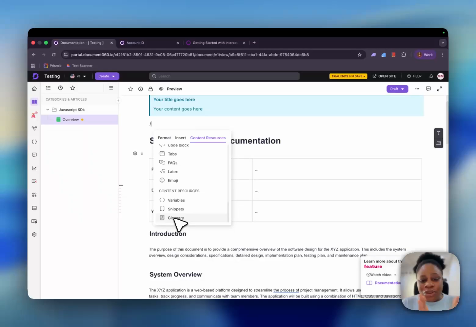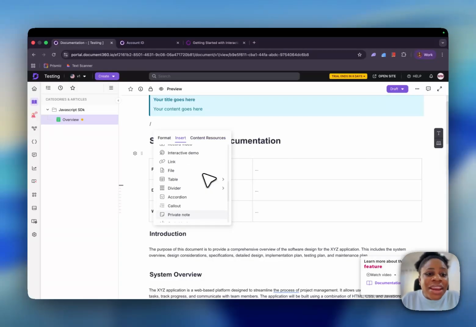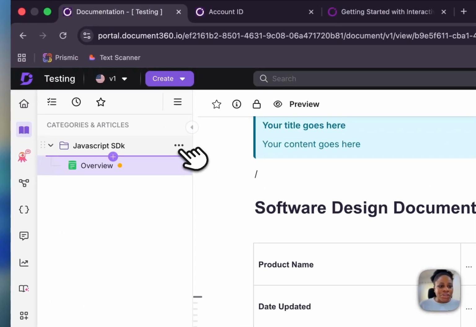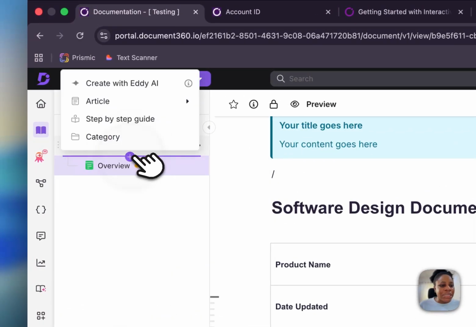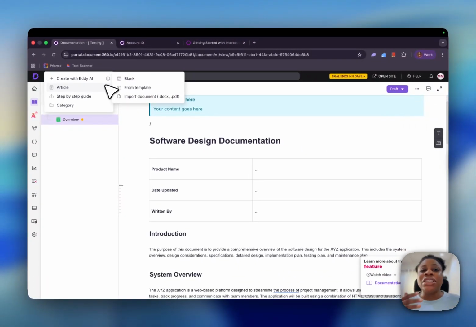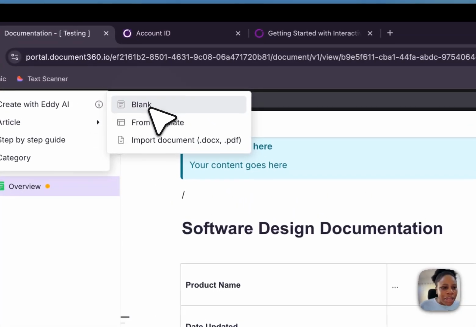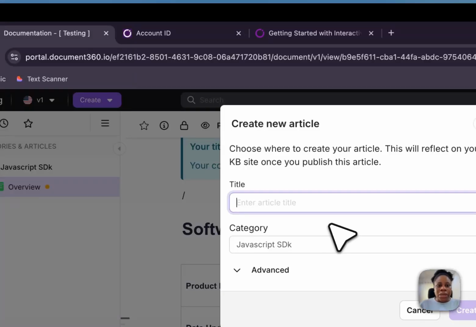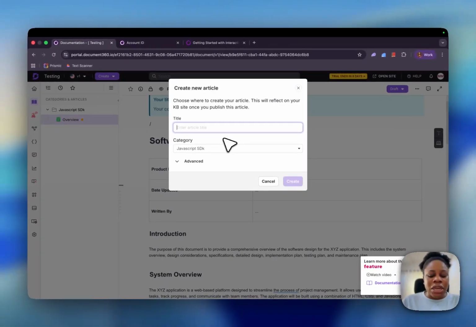You know that when you are doing all these things, you have to create them manually yourself, but this is it. Very easy. And then once you are done, you just come back again and you can create as many pages as you want. To create another page, meaning an article, you can create a blank, and then what should we name it? We can say Getting Started.